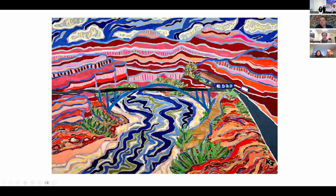So we come to this one, which is in the exhibition. This is Mexican Hat, Utah, which is right over the border. And this is one of those paintings where it was as much the idea of the painting, driving across that bridge that spanned the river, and you take a very sharp right on the road. I was driving the car and it just felt very intense. All this red, the river, you're moving fast.